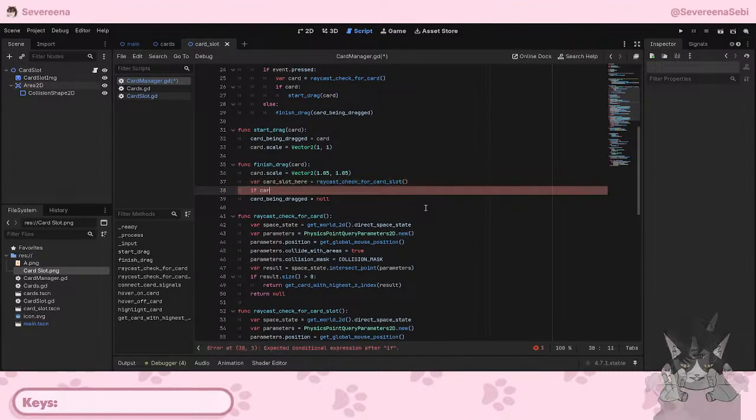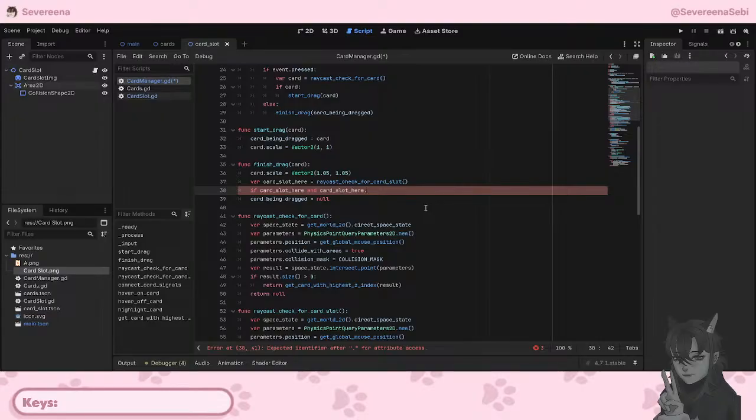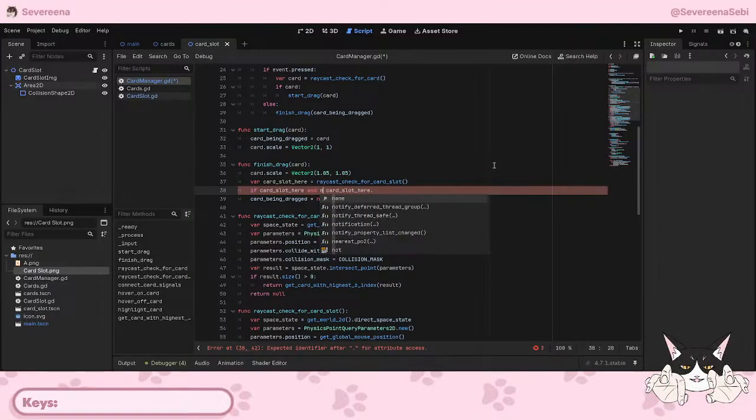If card, oh yeah, found, sorry, card slot here, and not, we don't want the card slot to have something in it.